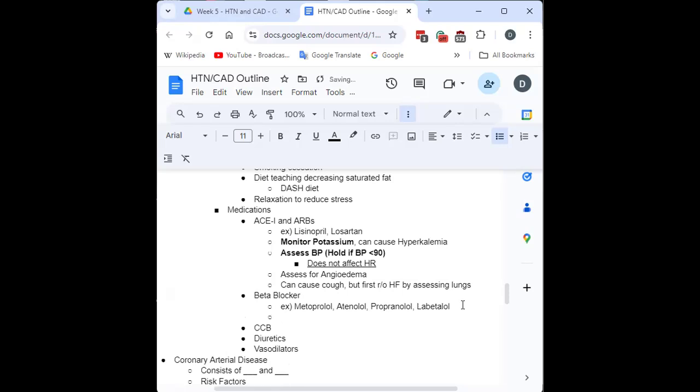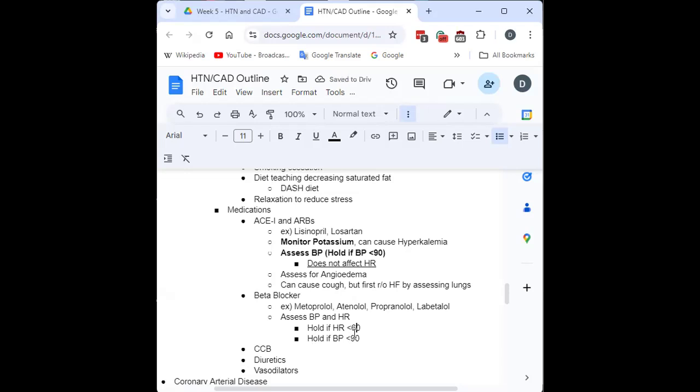So what does this affect? What would you check before giving a beta blocker to make sure it's safe? It's mentioned: BP and heart rate. So this one affects both your blood pressure and your heart rate. When do you hold it? Under 60? Yeah, your heart rate, or 50, depending on whatever you're reading. It's 50 or 60, it depends. I've learned that it's under 90 and personally I learned the heart rate also under 60, but whatever they're teaching you now is what I would go with.